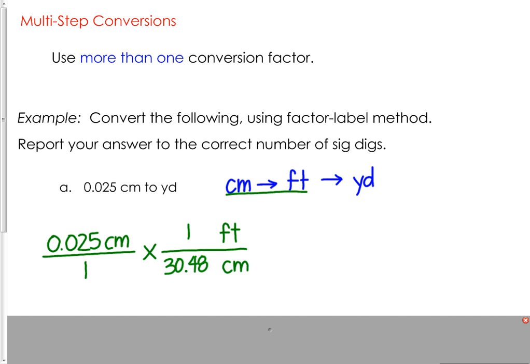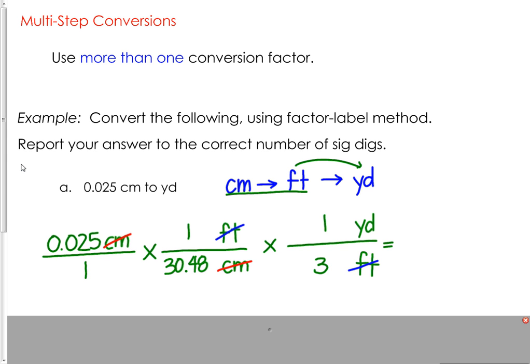But we're not done. Centimeters have canceled, but if I were to stop right now, I'd only be at feet. I need now to go from feet to yards. So I'm going to multiply by yet another conversion factor, and you notice I can keep going. I could have 10 steps if I needed to, but in this problem I'm only going to need this one more. Feet is the label at the top, so I want to get rid of it by putting it down here in the bottom. The label I want to turn it into is yard. We know 1 yard is longer than a foot, and hopefully you know 1 yard is 3 feet. If you didn't know that, that's on your conversion sheet as well. Now you'll notice that feet are canceled out.